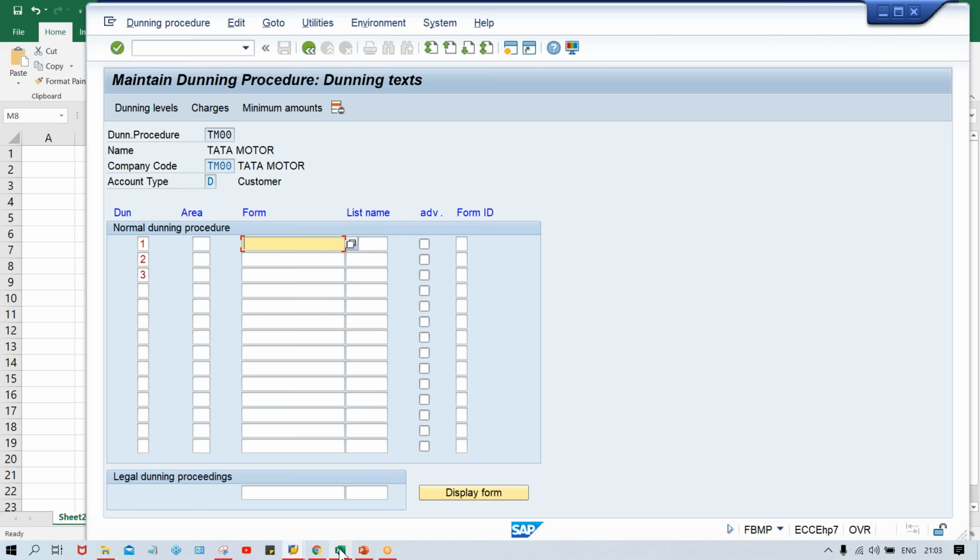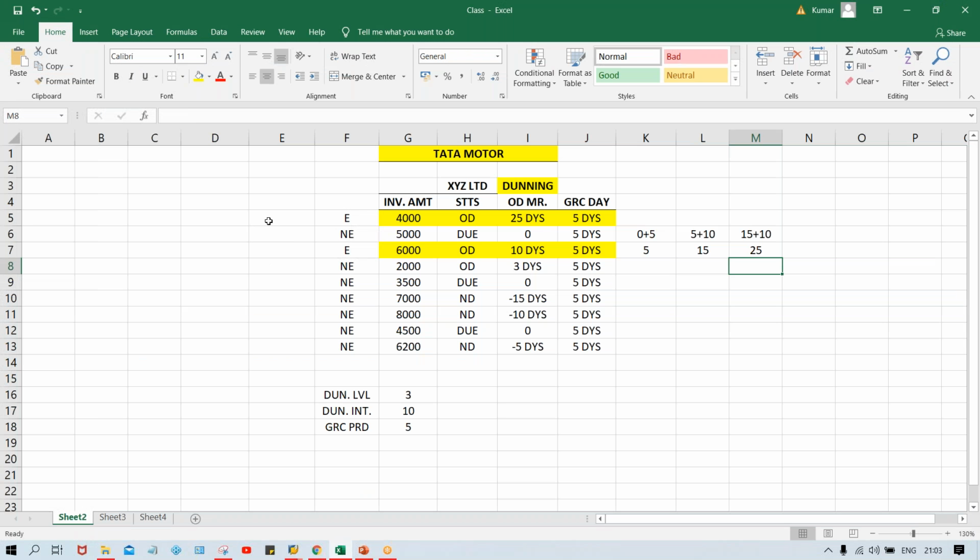I'll tell you, guys, in SAP everything cannot be done by you people. You are a functional consultant, a finance consultant. A finance consultant is a functional consultant. Whatever other consultant is there, like SD consultant, these are all functional consultants. Apart from this, we have one more module called ABAP.